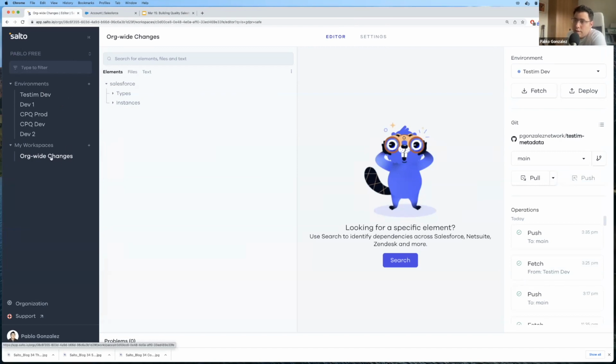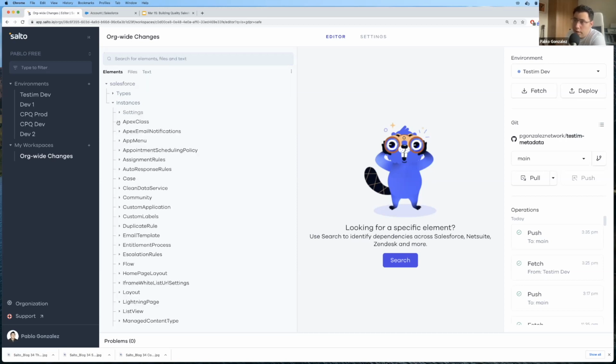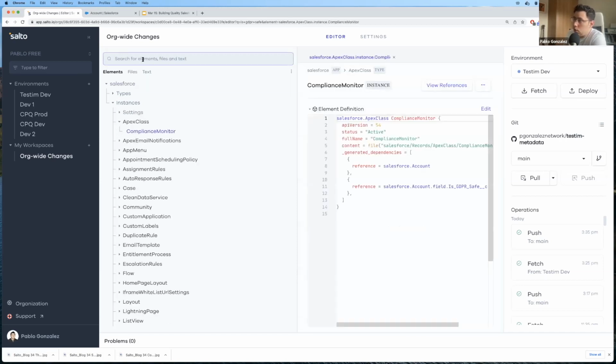Your workspace is where you can actually make changes to those environments. So the first step here is I connected my development environment with my workspace, and then I fetch the configuration. Fetching is just downloading the entire metadata of that environment into text files. So as you can see, I can browse all my metadata here, and I can also search for it.